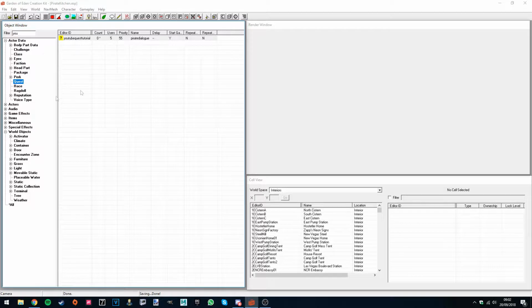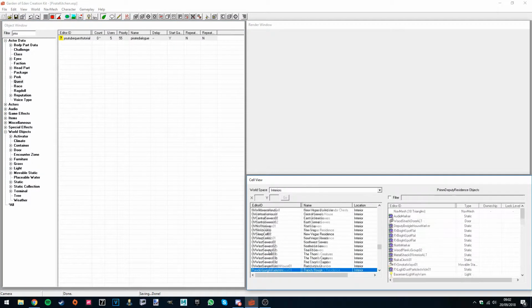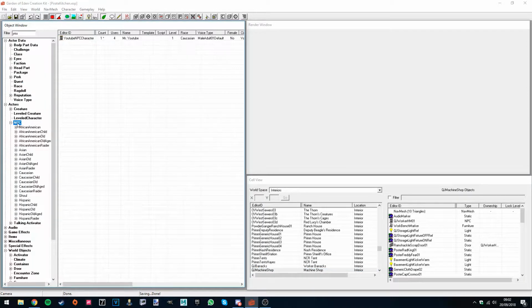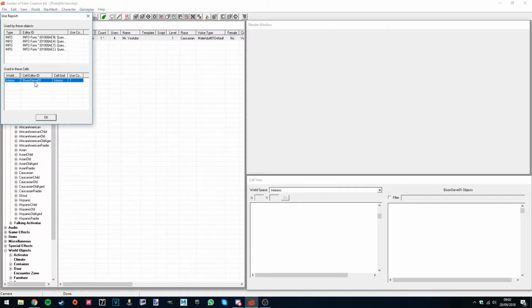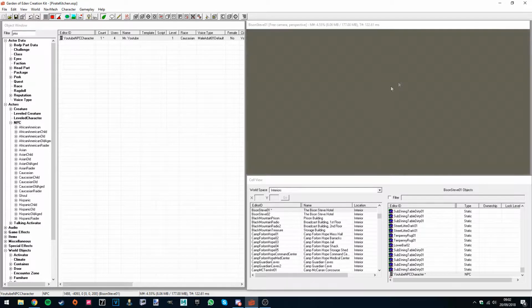So let's just say we picked our character, who I believe was in the Prim Hotel. It's going to probably take a while to find. What you can actually do, if you don't know where your character is, I'm going to go to Actors, NPC, and here he is. We're going to go to Use Info, and then just simply double click on this Use in these cells under here. And we can now see he's in Bison Steve 01. If you double click it, it'll bring you right to him with him selected.